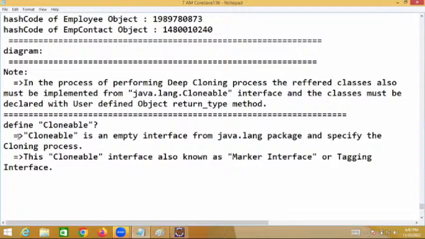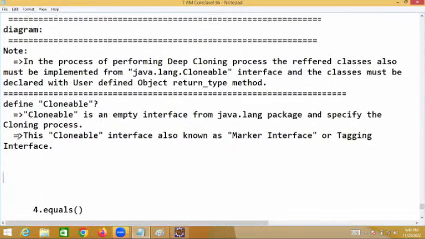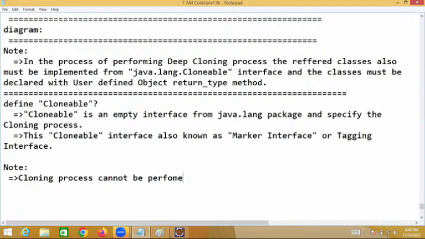We cannot do cloning. That's the meaning of it. Cloning process cannot be performed without implementing the Cloneable interface.